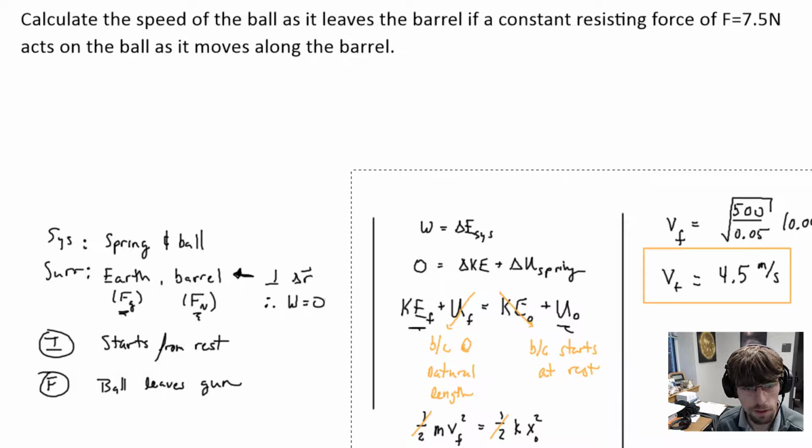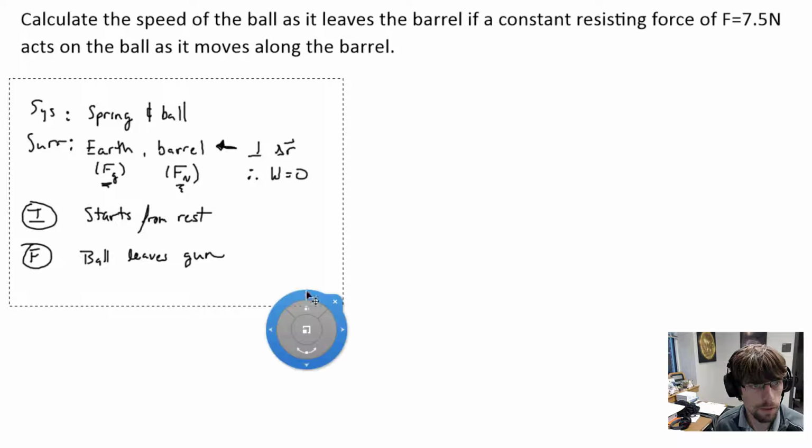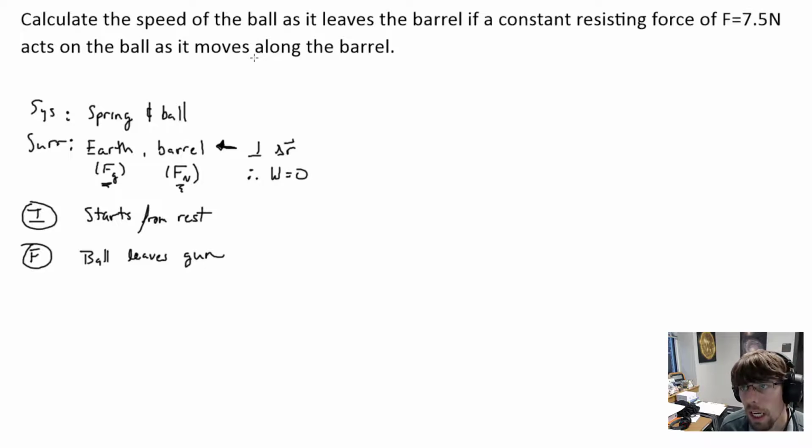So let's get rid of this. We'll get rid of this. But here, I'm gonna keep these pieces. Okay, right there. Keep that from the last time. Except now we have a situation where we argued right here originally that these two forces don't do any work on the system. But now we've been given a third force that we should also include, probably associated with the barrel, and we'll call it the frictional force. So we'll assume, or a resistance force, but we'll assume that that also is due to the barrel. So again, we can argue that the gravitational force and the normal force do no work on my system. But this resistive force absolutely does, one that I've called the frictional force.